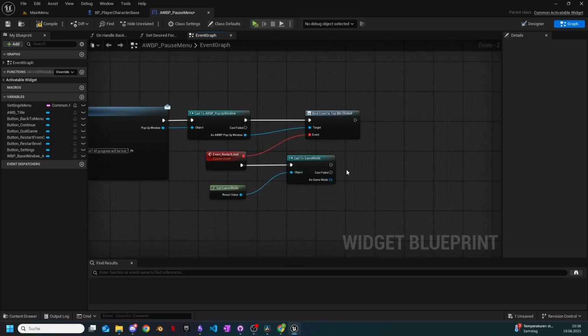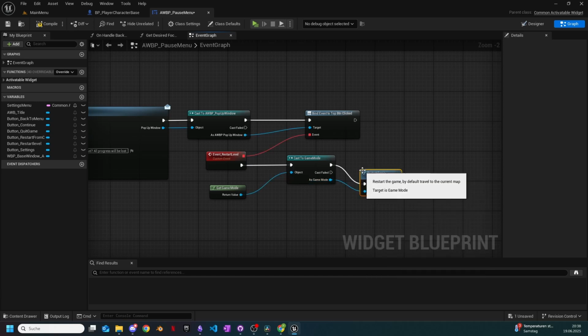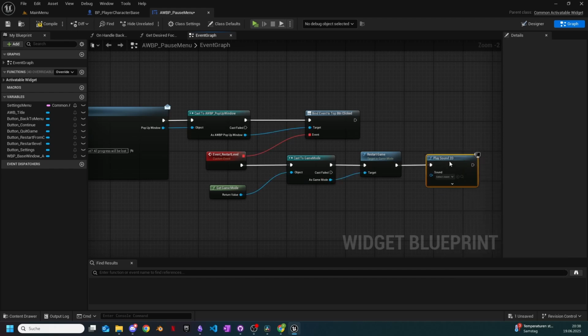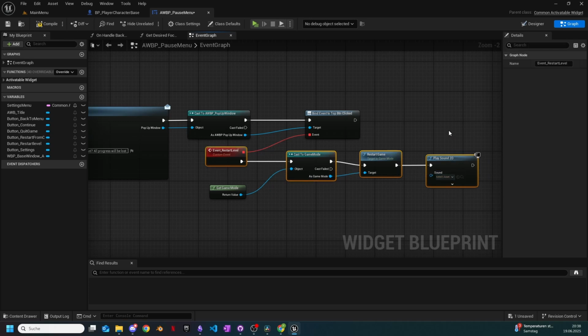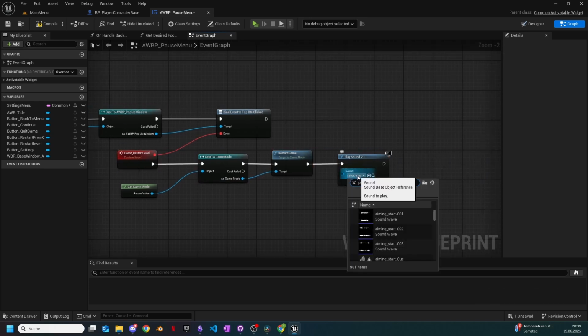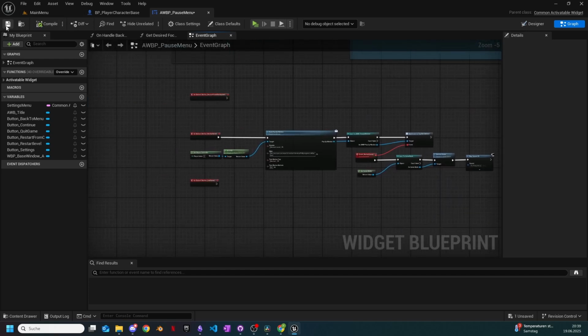And just to clarify it, casting to C++ classes like here, cast to game mode, is very efficient. Okay, so here we need to get the restart game node, and then finally apply sound 2D, because it was also in the original third-person shooter kit. Yeah, behavior, basically. Pick up health. Okay, awesome.